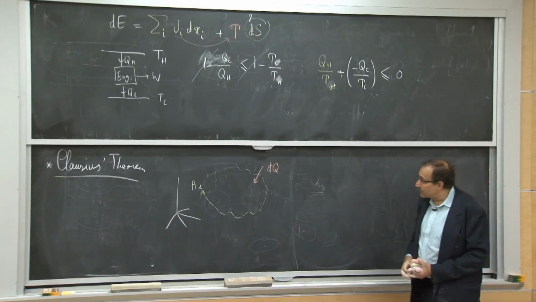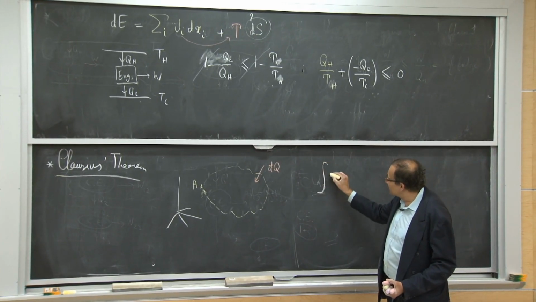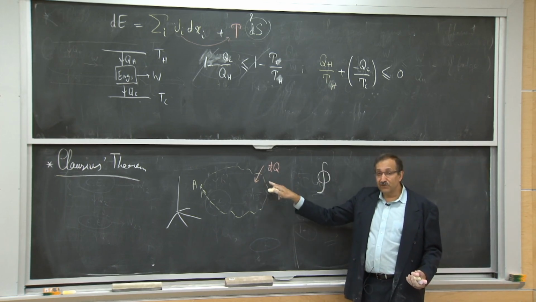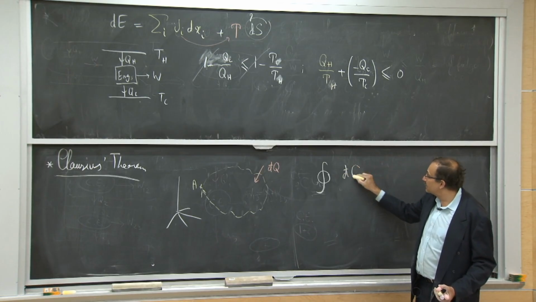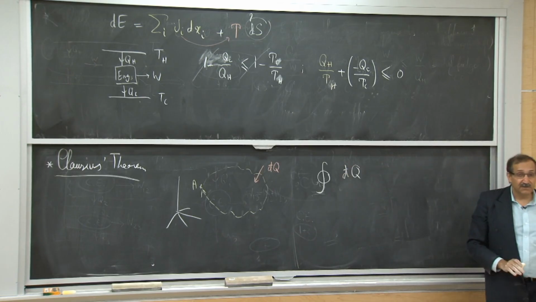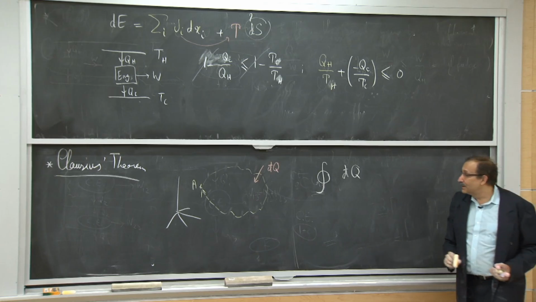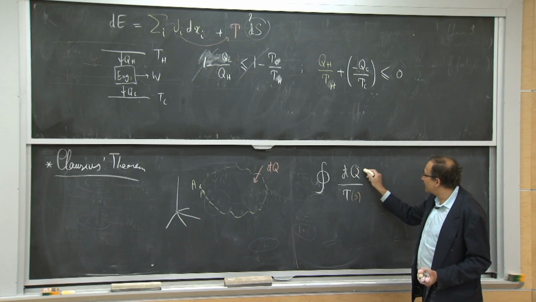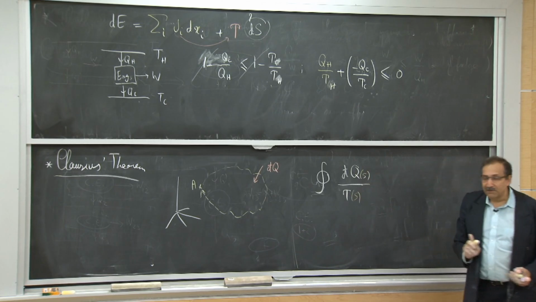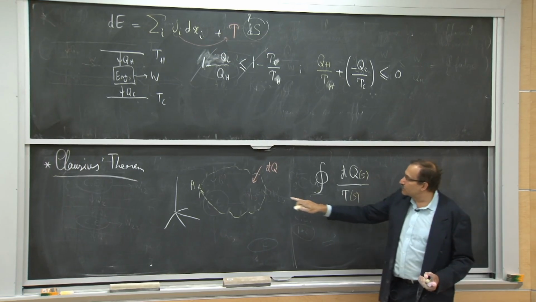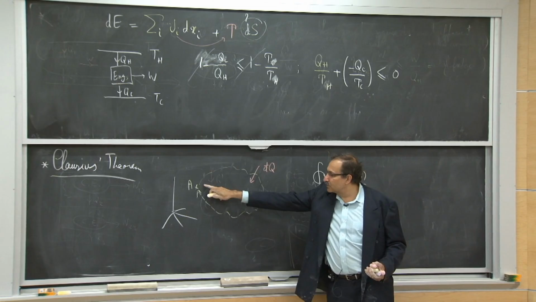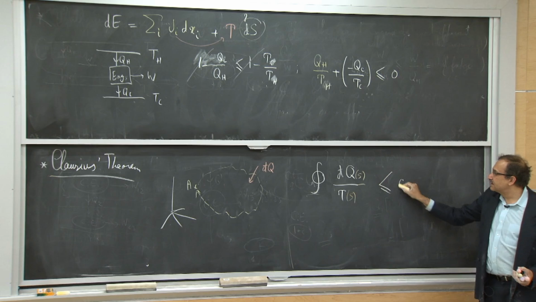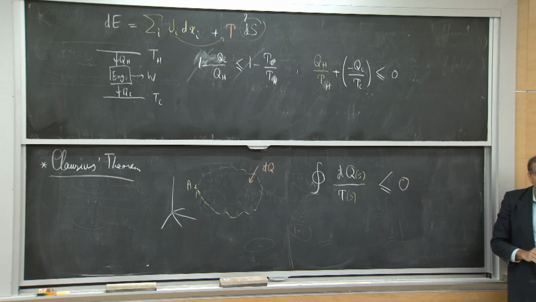Now, Clausius's theorem says that if you integrate all around the cycle these elements of heat that you input to the system throughout various stages of the cyclic transformation, and divide them by some T, which is something that needs definition, and S is supposed to parameterize the cycle. Let's say S goes from 0 to 1 as you go across the cycle. Generalizing that, the result is negative. Okay?